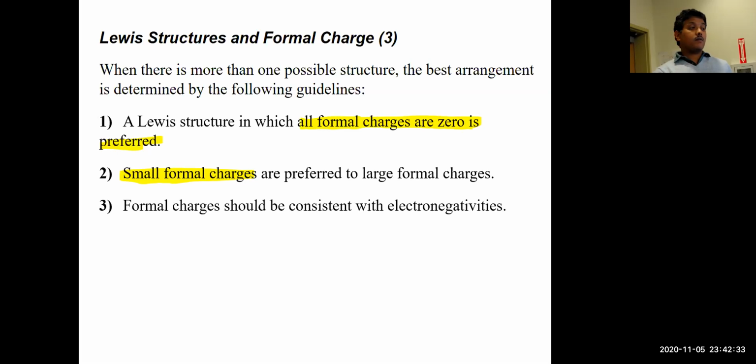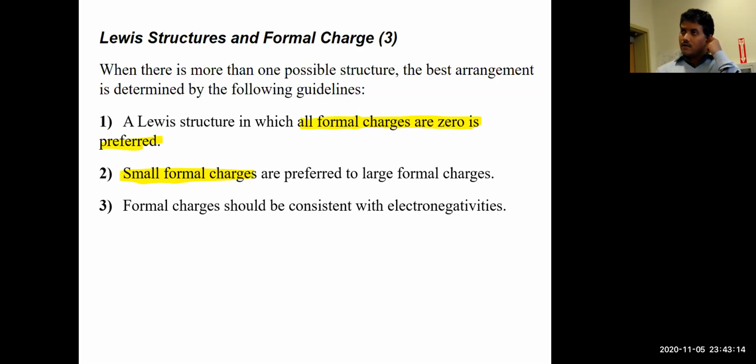And this is very important. Formal charges should be consistent with the electronegativities. This is very, very important. Remember, when I discuss electronegativity, it is going to keep coming back. This topic is something you need as long as you are associated with chemistry, or with any biological sciences like biology, biochemistry, anatomy, physiology, because using just one single concept of electronegativity, you can explain lots of stuff, lots of reasoning that you can come up with. So formal charges should be consistent with the electronegativity.